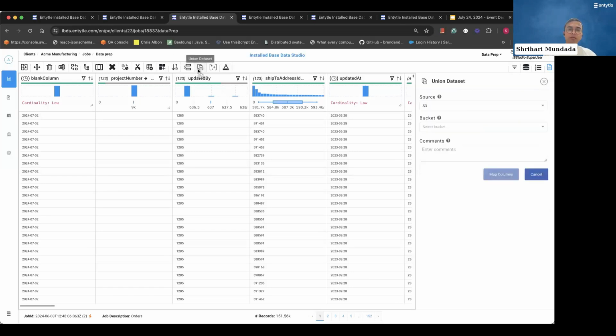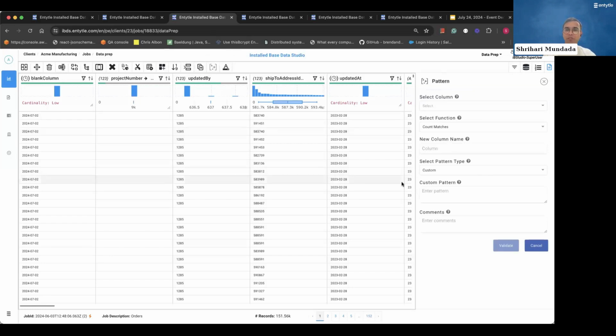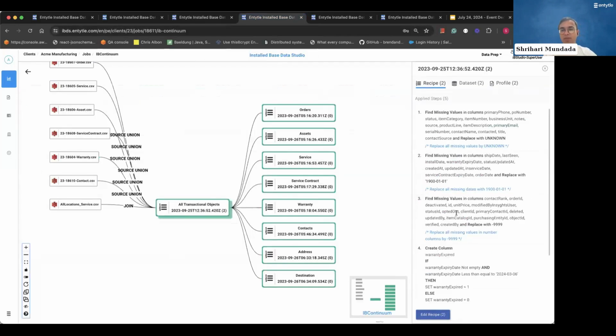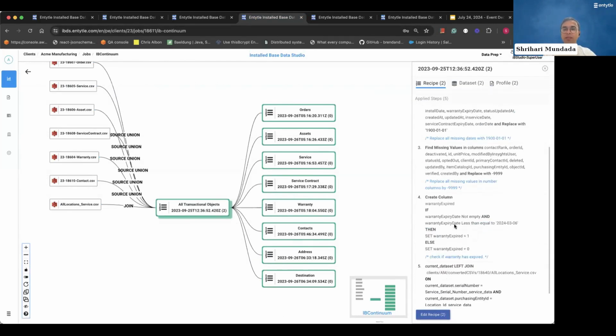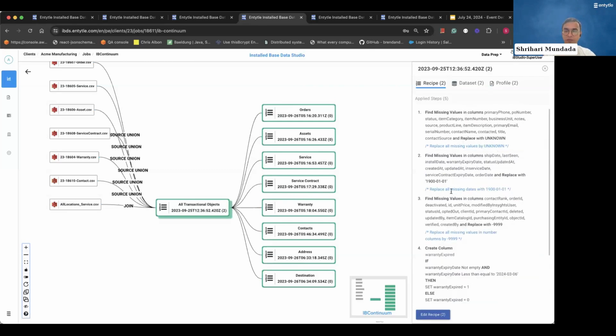One use case is that you have got some initial set of data from your system and now you want to append additional data to this, so you can union it. There is also pattern matching by regular expressions, where you can count and extract matches. And the best part is that whatever you do, you can make it part of the recipe, so the next time you get similar data, you can rerun the same recipe steps that you wrote earlier.